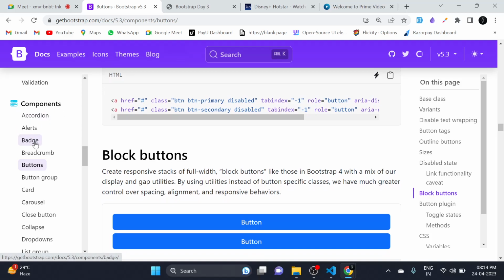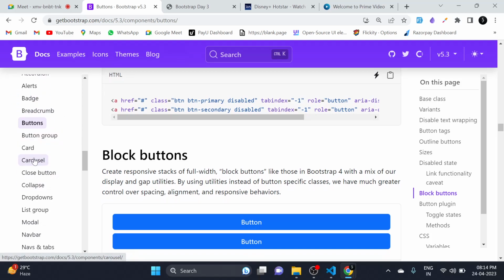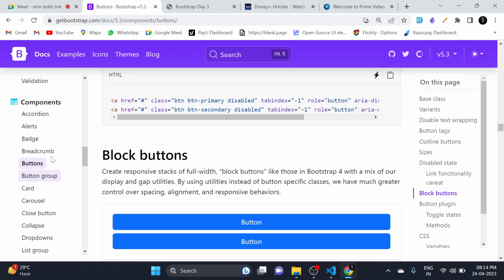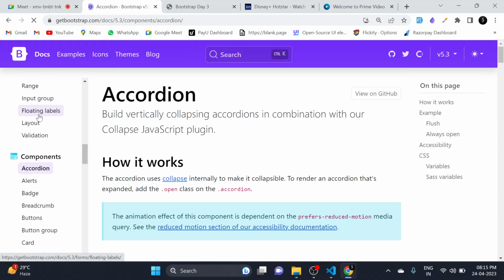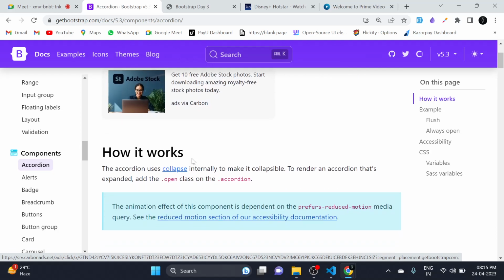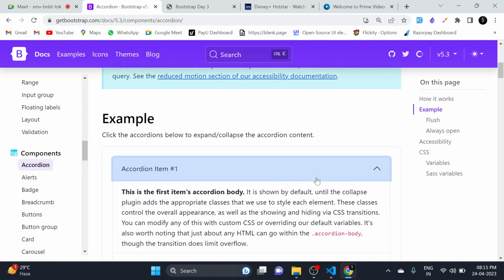Then we have seen the what? Cards we saw, carousel we saw, and we have seen the nav bar. Okay, now let's see the alerts, or we can say, let's see the accordions for now. What do I mean by the accordions? You would have wondered that when you go to Google and search, after giving some websites as responses, below that you get an accordion. What do I mean by the accordion? Accordion is nothing but this one.